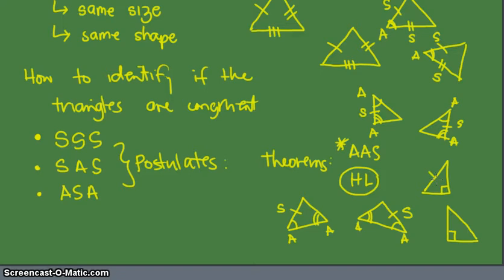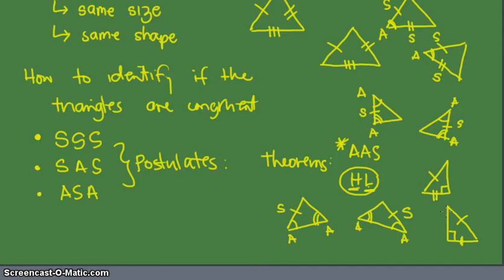Suppose we know that the hypotenuse of this first triangle is equal to the hypotenuse of the second triangle. So we were able to satisfy the H. Now if this side is equal to this side, then automatically by satisfying hypotenuse and the leg, so L stands for the leg, one side of the triangle, then we can already conclude that the two triangles are congruent. So as you can see, these postulates actually are giving you a faster way on identifying triangles.